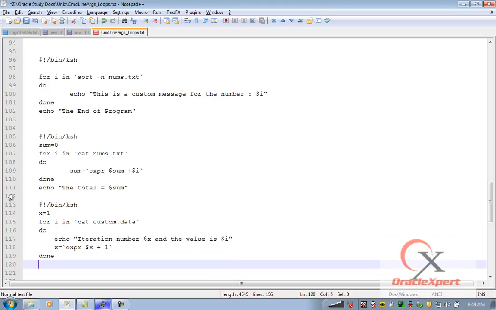Now why am I printing X? Just to tell you how many times my loop has iterated against a given file.